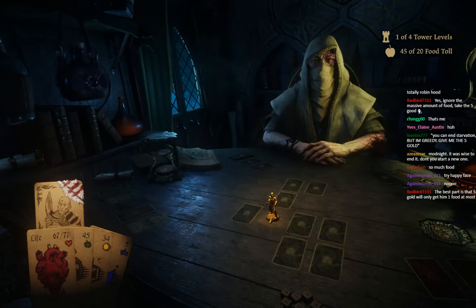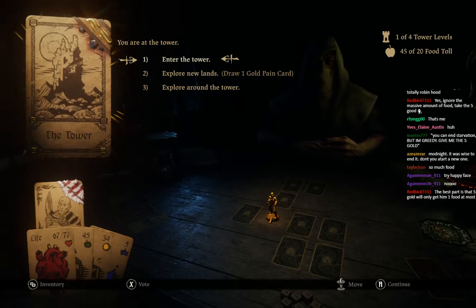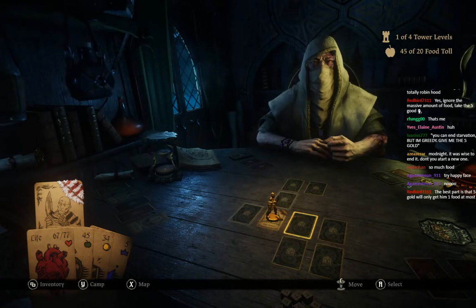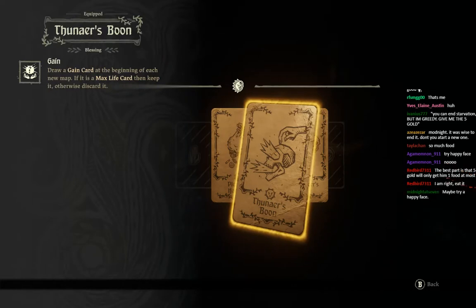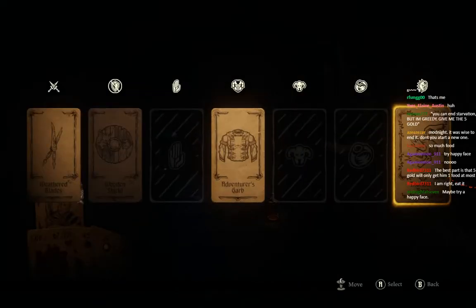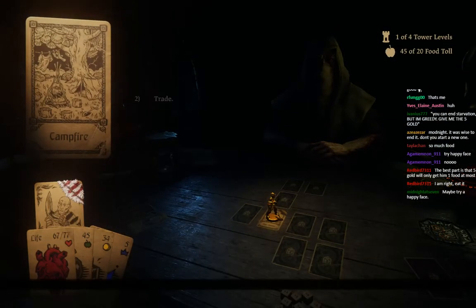Okay. Deal 5 encounters. Okay. Go around the statue. Wasn't it supposed to reveal 5 encounters for me? Hold on. Draw a game card at the beginning of each new map. If it's a max life card, then keep it, otherwise discard it. Oh, okay, I misunderstood what that does. Okay. Misunderstood. Happy face is not the correct answer to the question that the game's asking you.